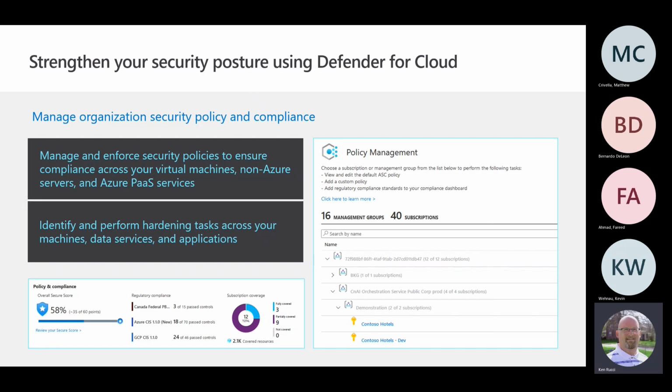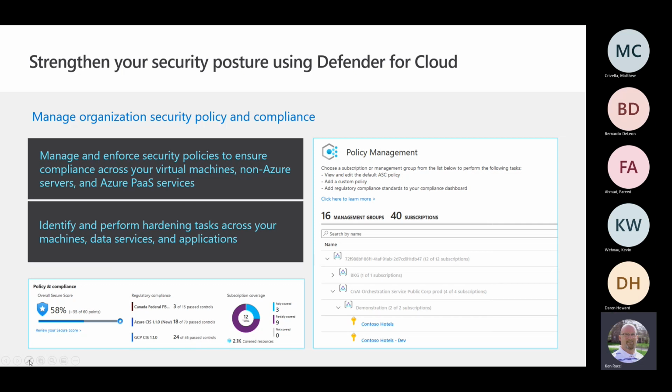One of the things that we can do is also create individual policies. So if there are things that you want to assess your environment for, we have things like PCI and NIST, HITRUST, and a variety of others that we can turn on and create a policy for the individual subscriptions so that you can see where you are and also have an ability to generate a report to quickly show where you are, what needs to be applied, or any remediations. So I'll show you that once we get inside.